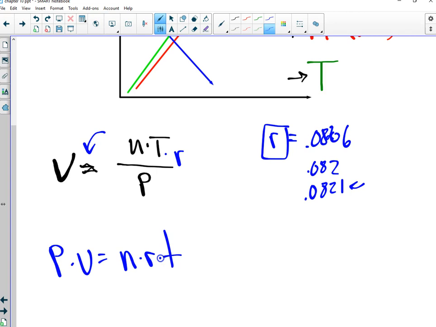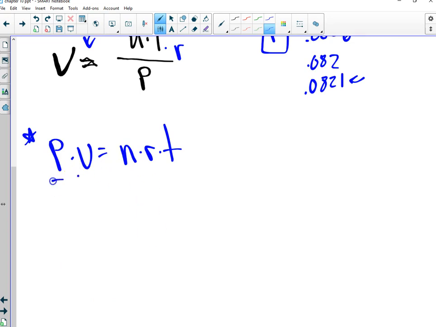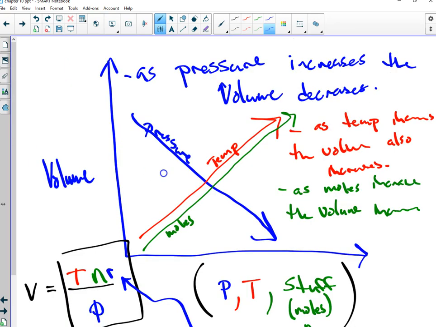So, anyway, this equation, you have to know how to use it to solve for any of these variables. T is always a constant. N is always a constant, so we don't have to solve. R is always a constant, so I never solve for it. I solve for the other four. That'll be fine.